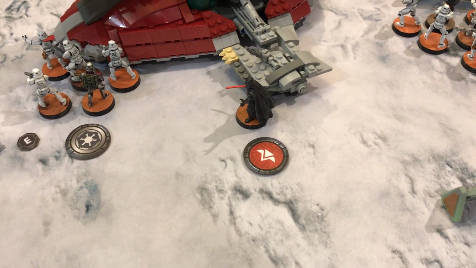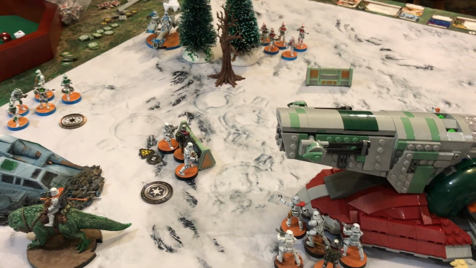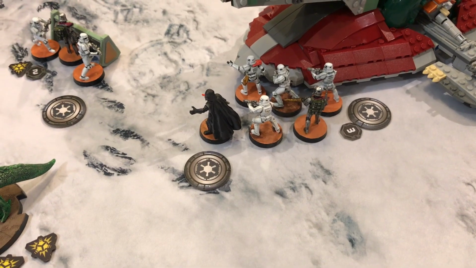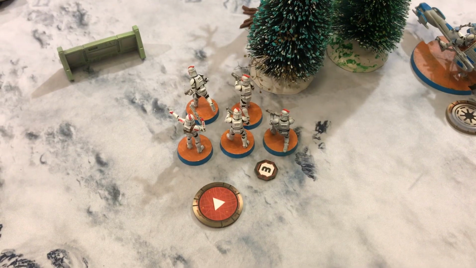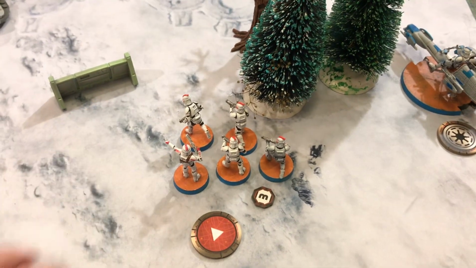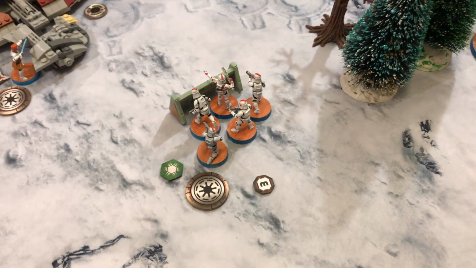So Vader activates next. He's got 2 possible directions to go. He can go over this way, or he can go over this way. And I'm thinking he's probably going to go this way. That puts Vader right about there, so that ends his activation. So Squad 3 is going to activate, last activation for the round. Do a move action, get up here, and then probably take a dodge token. So we took a dodge token.